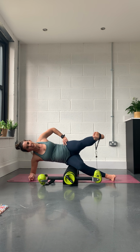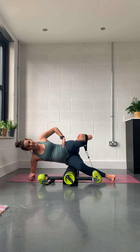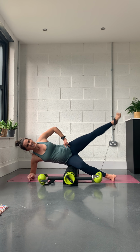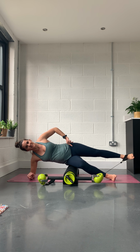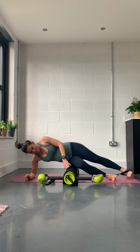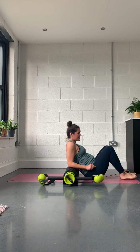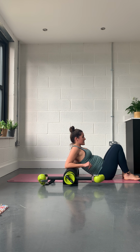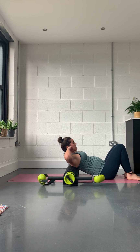Last two. Last one. And you can rest. Love it, you're keeping that loop on your foot. And we have the bridge on the other side. So you're coming down onto your upper back on the roller. Bring your feet to the floor and bring your hands in behind your head for some support.